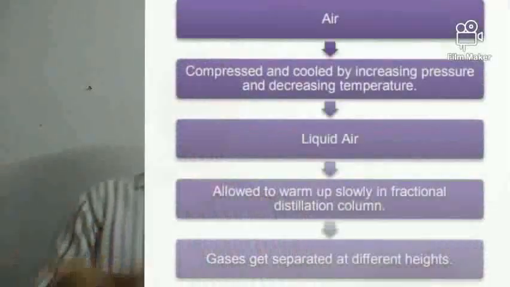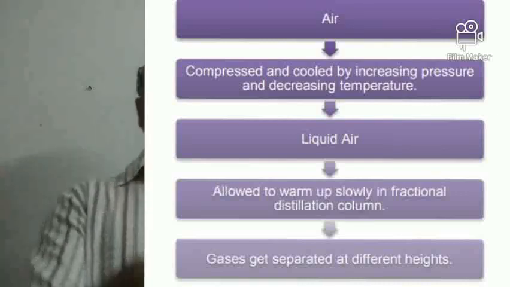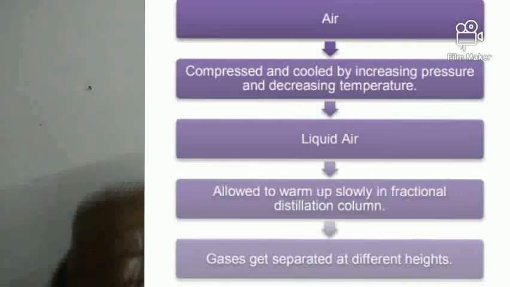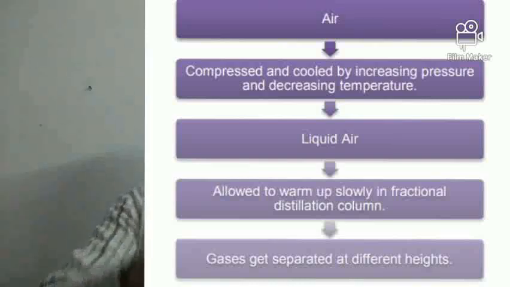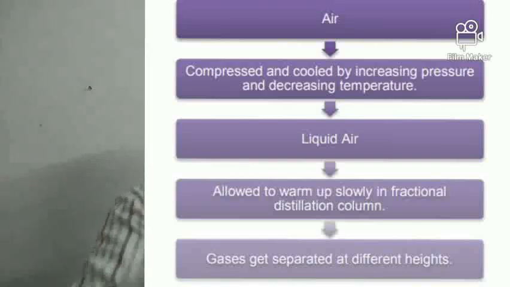So children, we have seen the separation of the components of air and the utility of each of these components. Now, what are these components, children? They are all pure components. There is nothing mixed in it. Nitrogen is a pure substance. Oxygen is a pure substance. Argon is a pure substance. And carbon dioxide, they were all mixed in air, and we were not able to use them individually. But when we have separated them, they can be used individually. So that's the main purpose of separation of mixtures. That's the idea behind employing separation of mixtures.